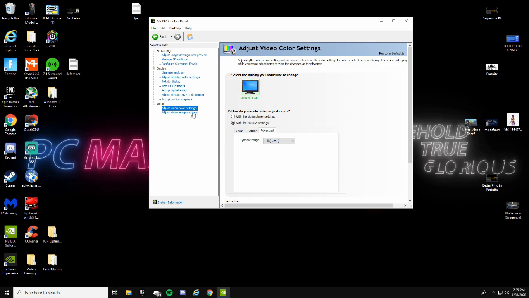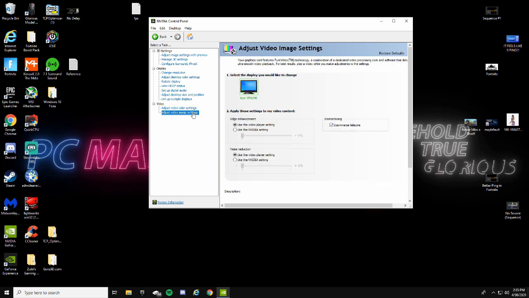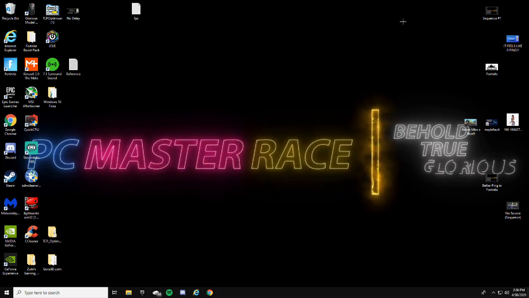Which is good. So, adjust video image settings. Yeah, I don't think there's anything that needs to be changed in here, so you're good. Just go ahead and press apply and exit out, and that should be the full optimization for your graphics card in your game. Once you go in game, it should feel way more responsive and a lot more FPS.